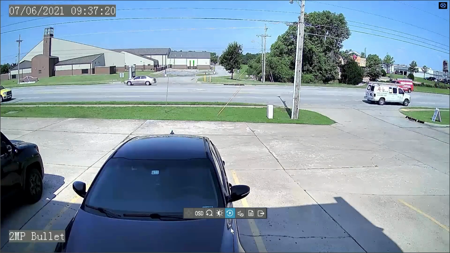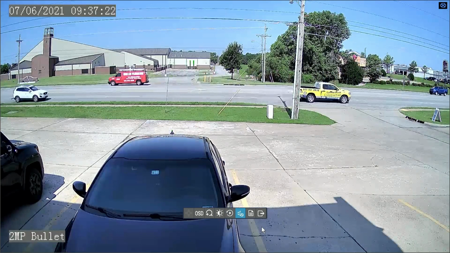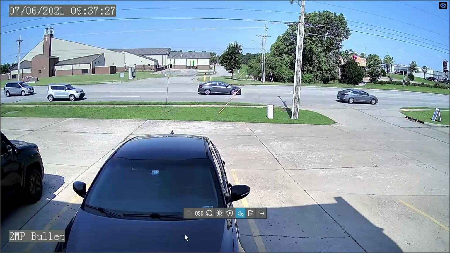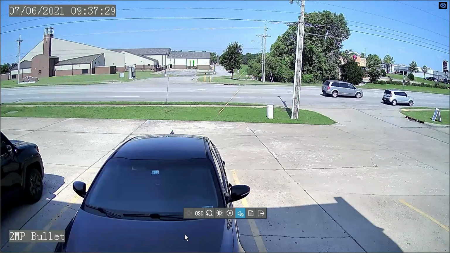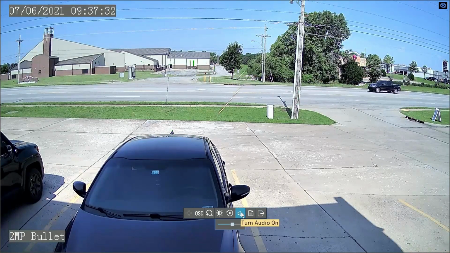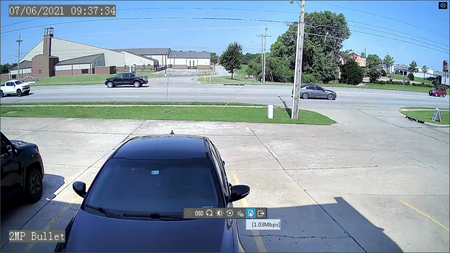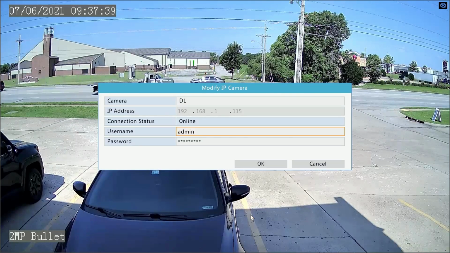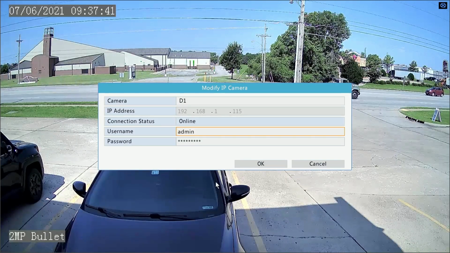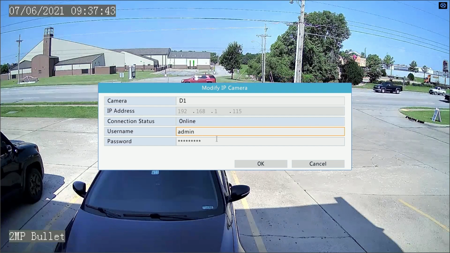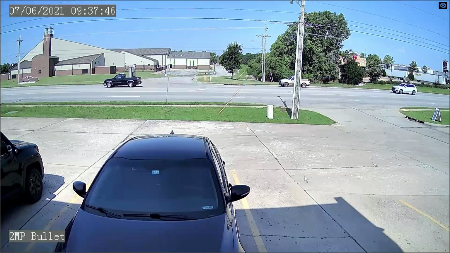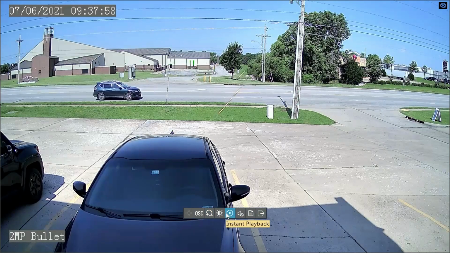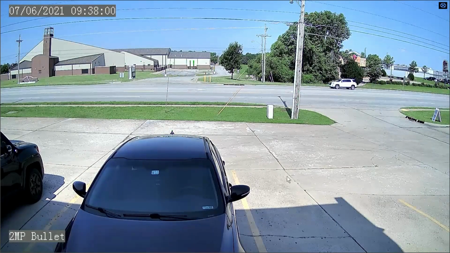That's what you'll see on most NVRs, and that is no different here with these Uniarch NVRs. Next up, we have our audio settings, which are not applicable to either of these cameras because they don't have any audio functionality. There's no built-in mic, there's no audio cables in the pigtail. And next we have real quick info that tells us the megabytes per second that we're using. If we click on this, we also have the ability to modify the IP address, change the channel. We can see the connection status, all that good stuff right here from the home menu. And finally, if we don't want to mess with any of these, we can just click this button to exit.